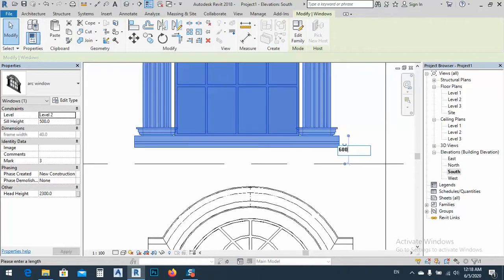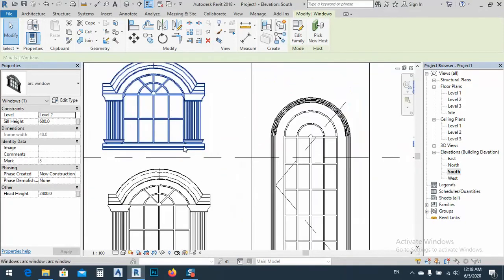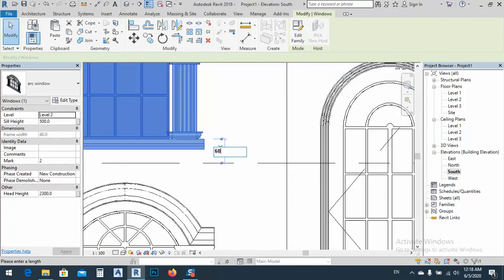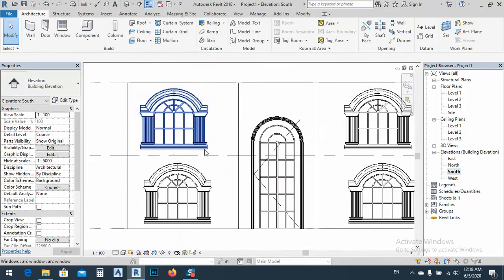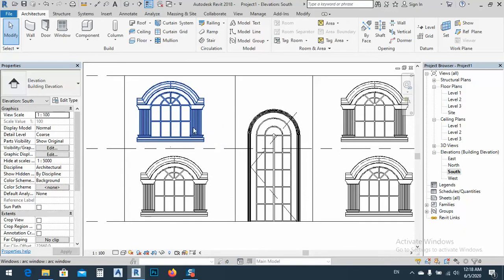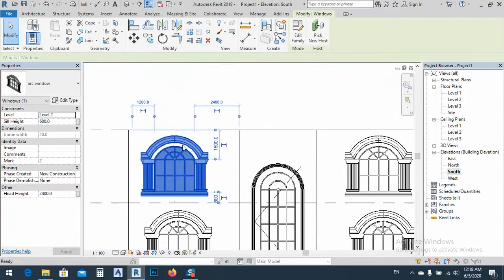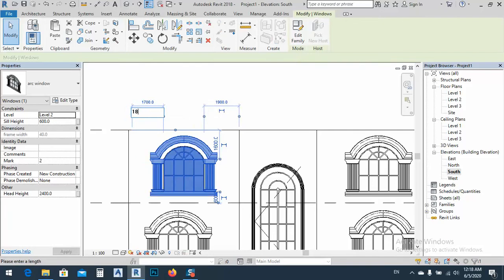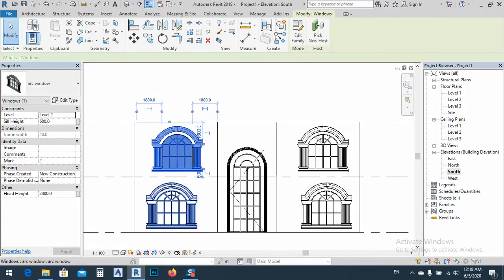We can change it, no problem, whatever we want. Okay, so now it's very good, but how can I set it? As you see, if you click here, you see 2 dimensions, 1, 2, so it's not in the middle. So how can I make it in the middle? What can I do? If I set this one 170 or 180, it will be in the middle. Okay, just click it.